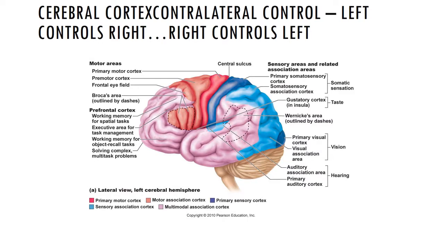Other sensory areas are the olfactory cortex, which is located on the medial aspect of the temporal lobe and is responsible for the conscious perception of odors or smells. The gustatory cortex, which is located in the insula and portions of the frontal lobe and is involved in the conscious perception of taste. And the visceral sensory cortex, which is located in the insula and is involved in the conscious perception of visceral sensations, for example, a full bladder or an upset stomach.